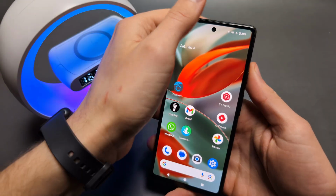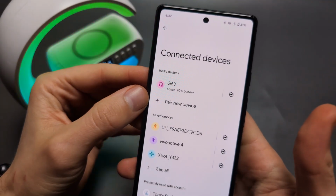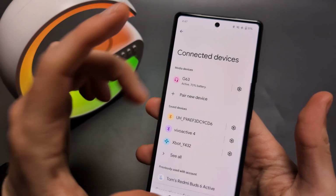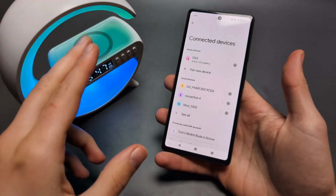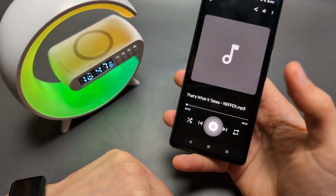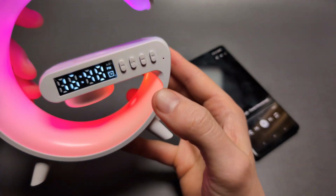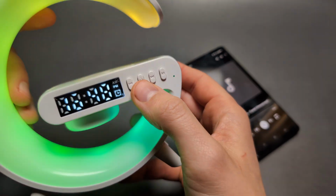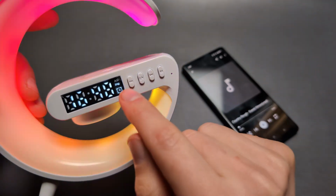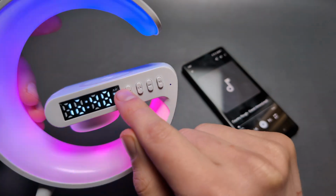If you want to connect it to your phone, you need to go to Bluetooth settings. In the Bluetooth settings you click pair new device, and from the available devices it will be listed over here. I have it already paired, and then you simply click. This works with Android phones and also iPhone. Then you can control music and play music on this as well. You can go to the next track with this one if you click once. You can pause and resume with this button, go to the previous track with this one, and increase the volume by holding this button, or decrease the volume with this button.